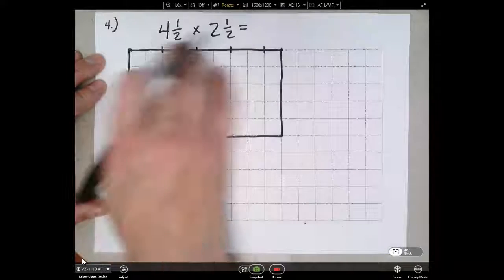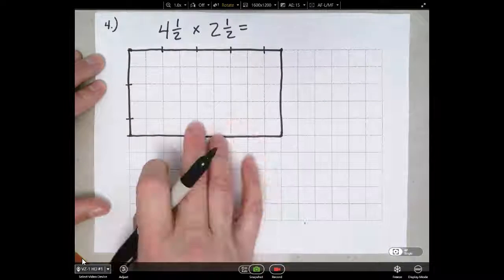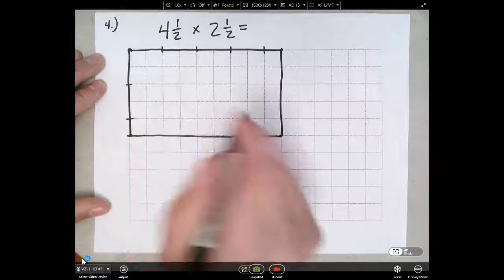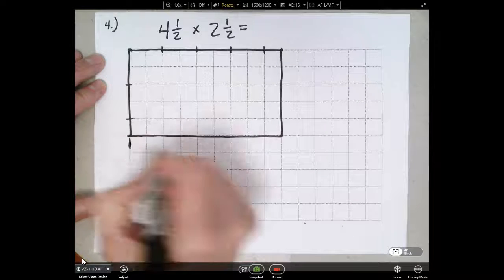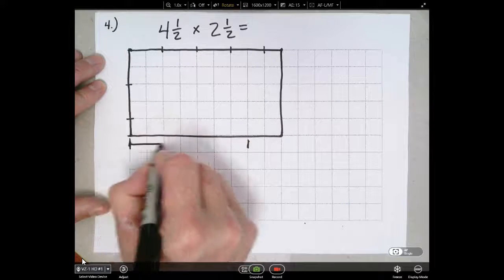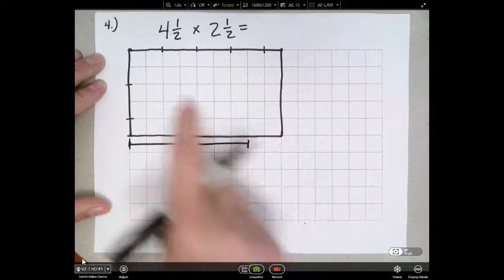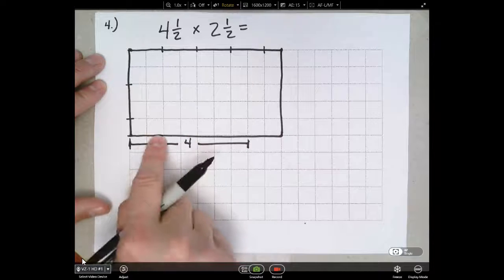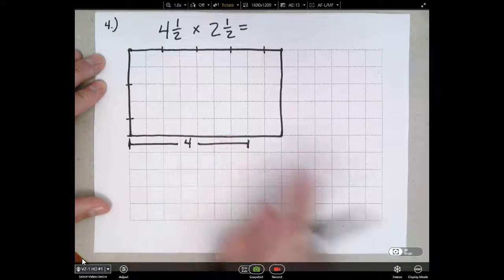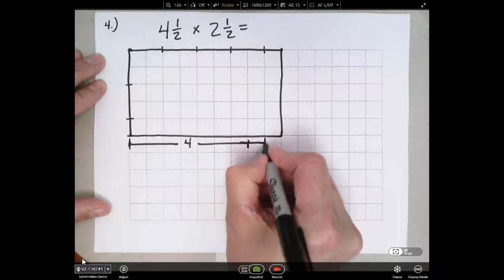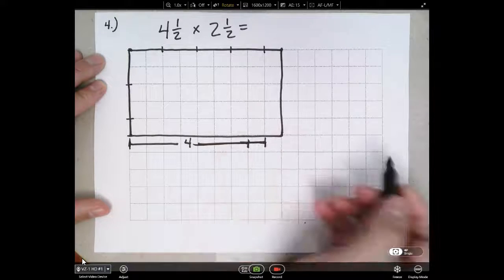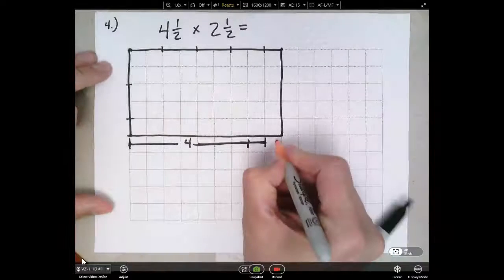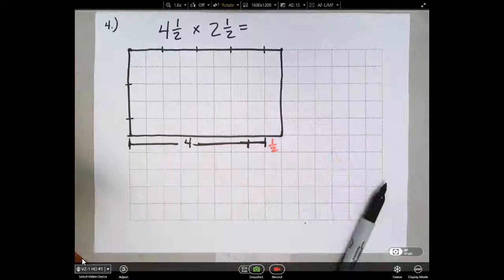Only this time, instead of counting up the total number of squares, I'm going to divide this into its parts. Okay, and what I mean by that is from here to here, I have the first part of that number. I have the 4. 2 is 1, so 2 more is 2, 2 more is 3. Oh, should have gone one farther. Let's go ahead and do that. So there we have the 4. And let's do this with a different color. And this is going to represent the 1/2 right here.